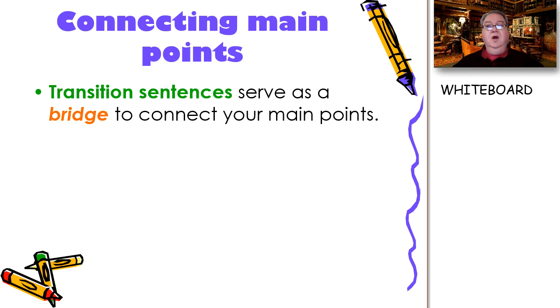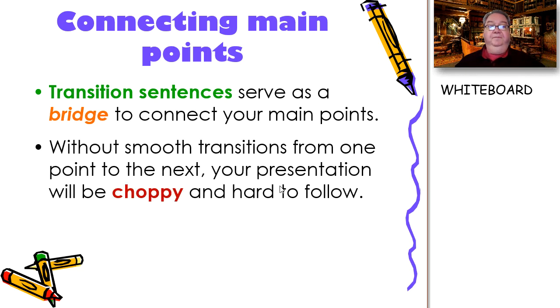What we want to look at today is transition sentences, which are a little more complex, but also really make your presentation sound more professional. Okay? Without those smooth transitions from one point to the next, your presentation will be choppy and hard to follow. Choppy is just sort of, it's not smooth. It doesn't flow. It just sort of jumps from one point to the next.